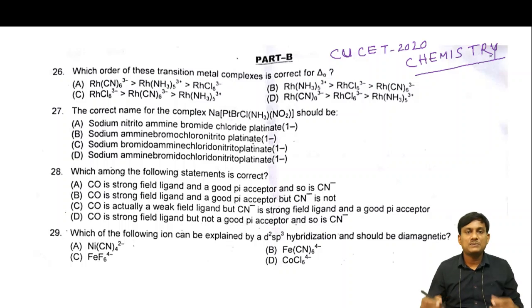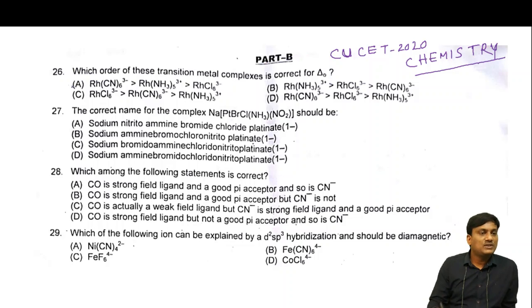In this video, I will explain Central University's Common Entrance Test 2020 Chemistry question paper. In this question paper, we have two sections, Part A and Part B. In Part A, we have 25 MCQs, which are related to mathematical aptitude, general English, reasoning and analytical skills. In Part B, we have 75 MCQs which are related to chemistry. In this video, I will discuss the first 25 questions in Part B which are related to chemistry.